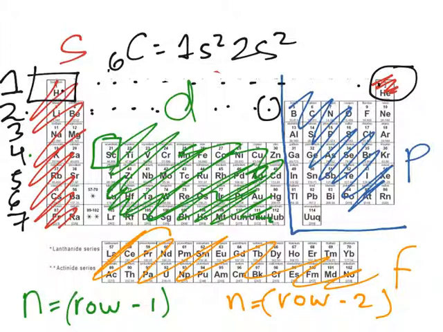So we start with boron, and that is P, but it's still 2. That doesn't change for P. It's only for D and F that you subtract something. So let's write 2. It's the blue section, so it's P, and now you count until you find that element. So it's going to be 1 for boron and 1 for carbon. So that will be 2p2.